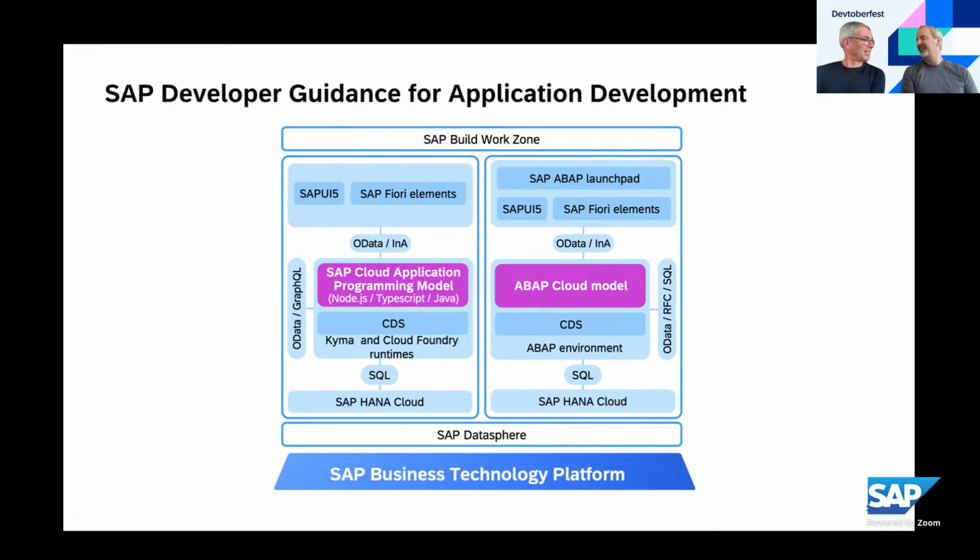It seems like it, right? Yeah, there is some plan behind it. Like Boris said, the foundation of both CAP, the Cloud Application Programming Model, and ABAP Cloud is CDS, so our modeling language for entities, for services, for types. That's very similar on both sides. And on top of that, you also see another set of technologies that we recommend on both sides. So whether that's in the front end, UI5 and Fiori Elements, but also, of course, both CAP and the ABAP Cloud programming model, they both support especially S/4HANA Cloud as a database.